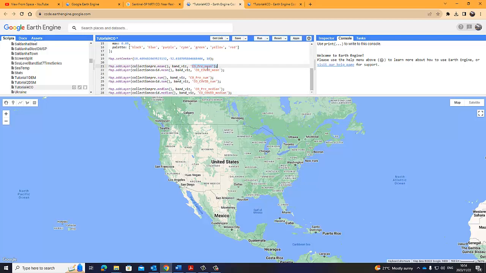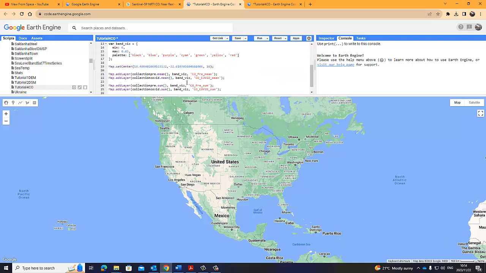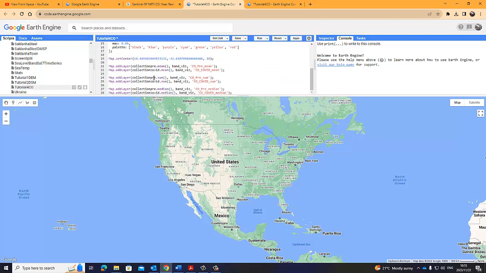And I've just labeled it so that within the layers panel, you'll know which layer is which. Okay, so in this case, we are just including an additional image, a post-COVID image, and we are creating additional layers, and each layer is just using a different statistic.